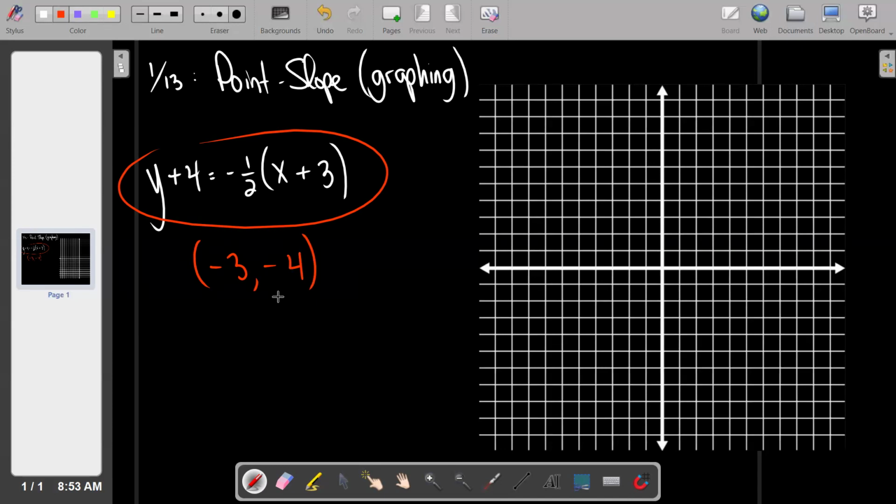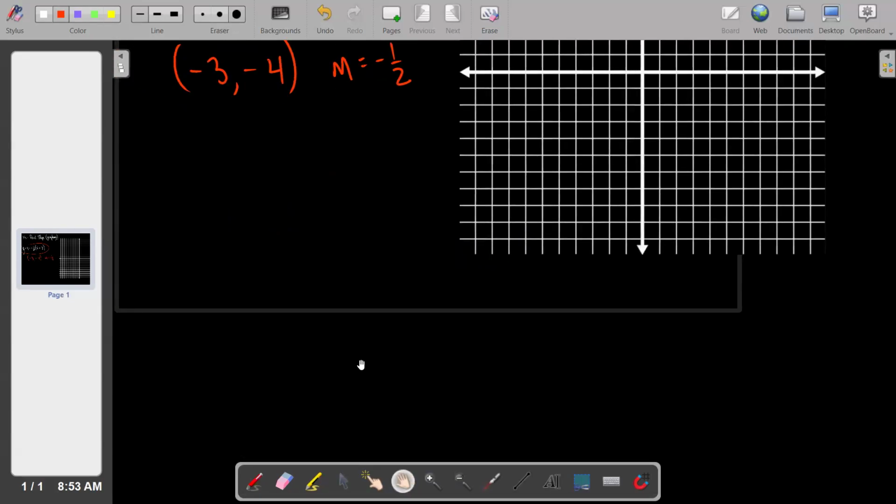Let's think about this for a second. If I had given you that information, forget everything you see written in white. Forget the graph off to the right-hand side. If I had given you a problem yesterday and said, write me the equation of a line that passes through the point -3, -4, and has a slope of -1/2. Let me scroll up just to make this kind of disappear. If I gave you that and said, write me the equation, what would you write?